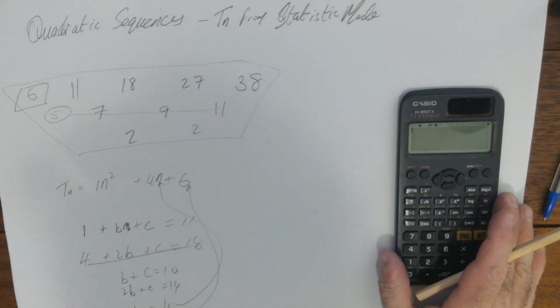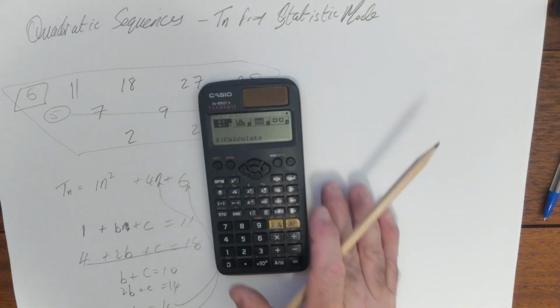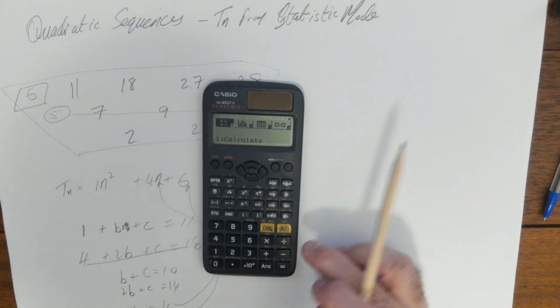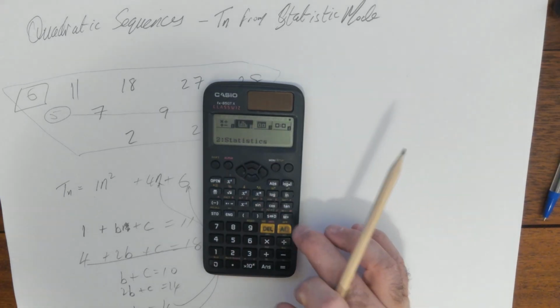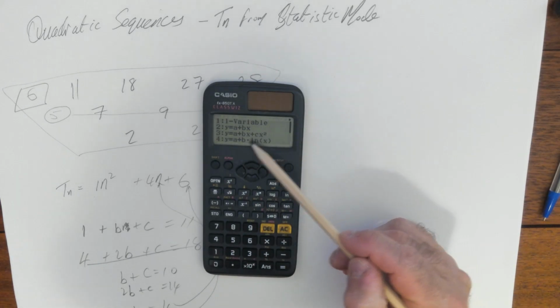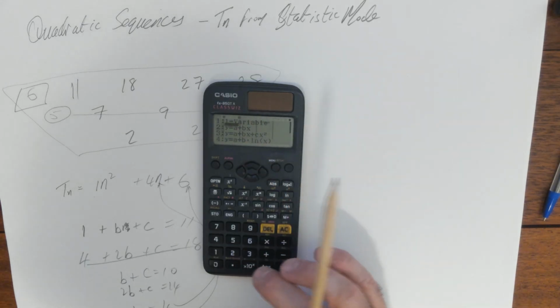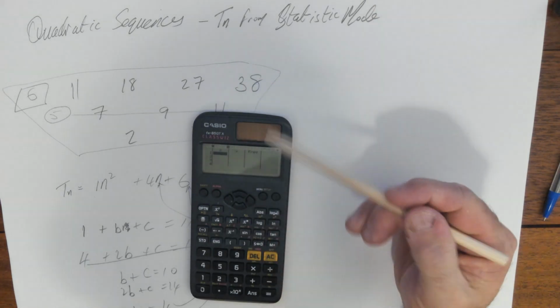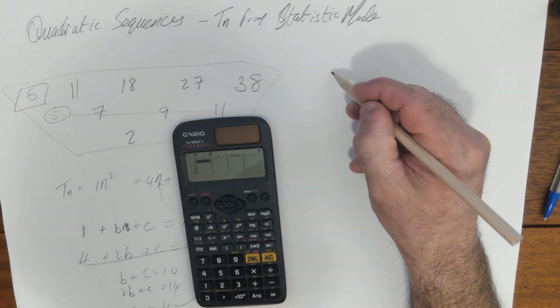But here's an easier way again, and if this is challenging for you, I have a really cool thing to show you here. So what we're going to do is we're going to bring our calculator into statistics mode. Okay, so that's option 2, statistics mode. Okay, and then we notice here that there is a quadratic sequence here at option 3, so we're going to go for that.